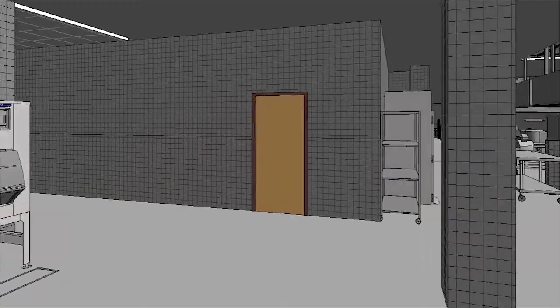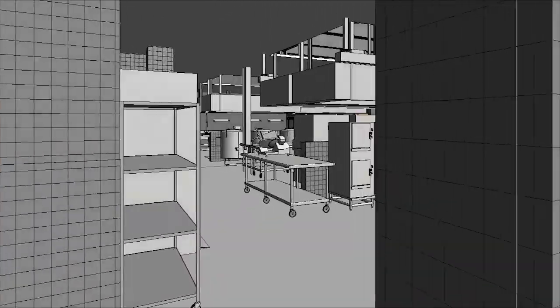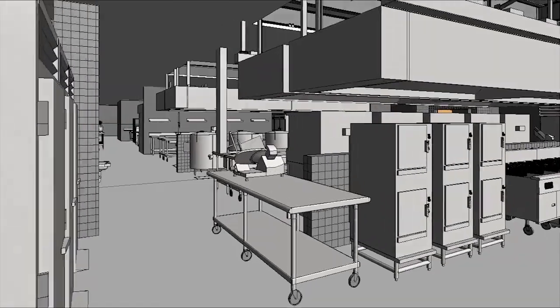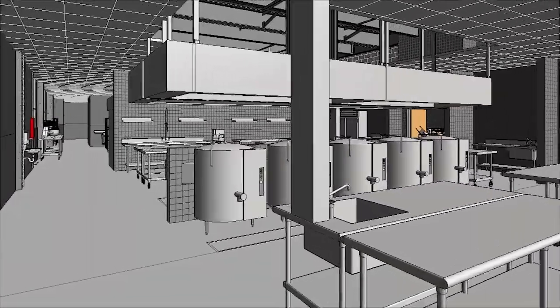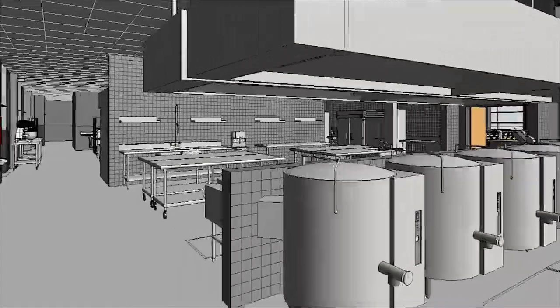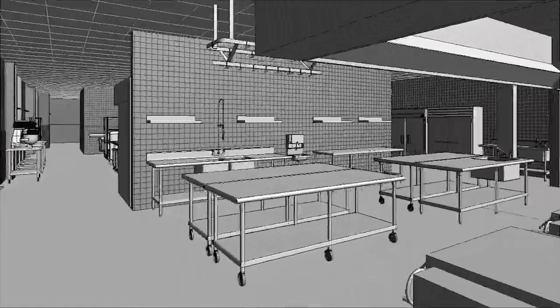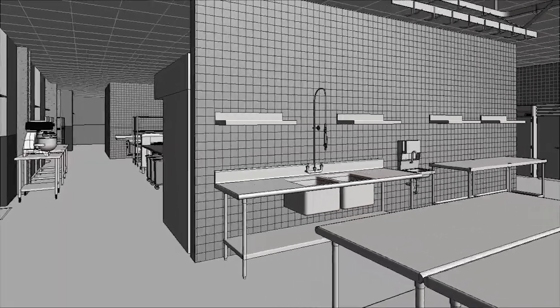The general point being is that at this time, the industry still does not have a very robust library of these families that are used for the visualization, the walkthrough as we're doing here in Revit, and the drawing symbols and so forth. Some are very good. I'm not going to point that out for favoritism reasons.